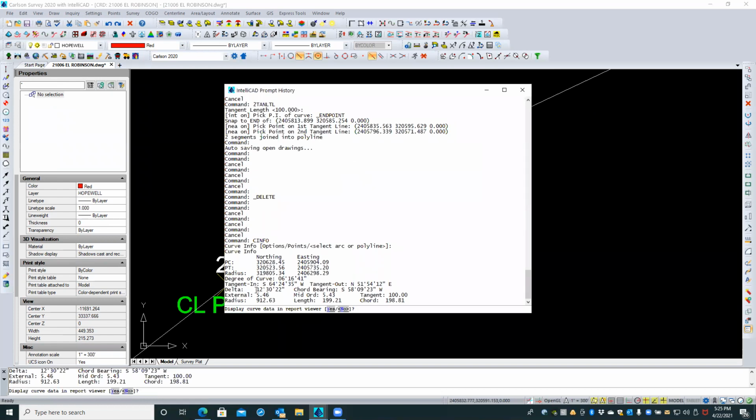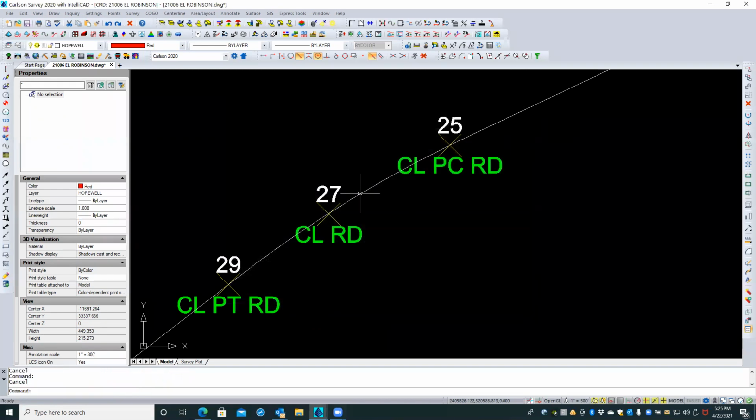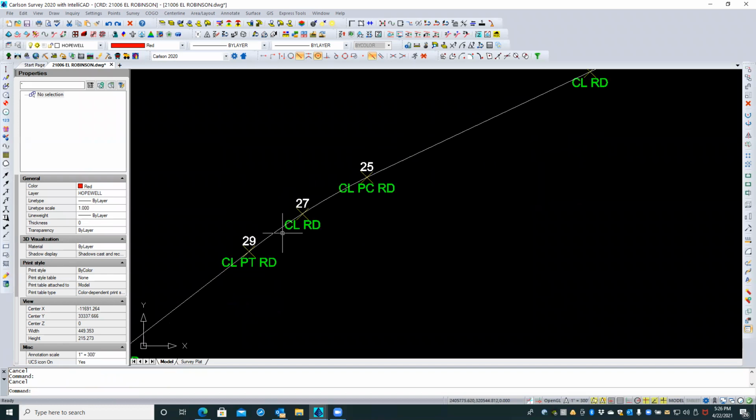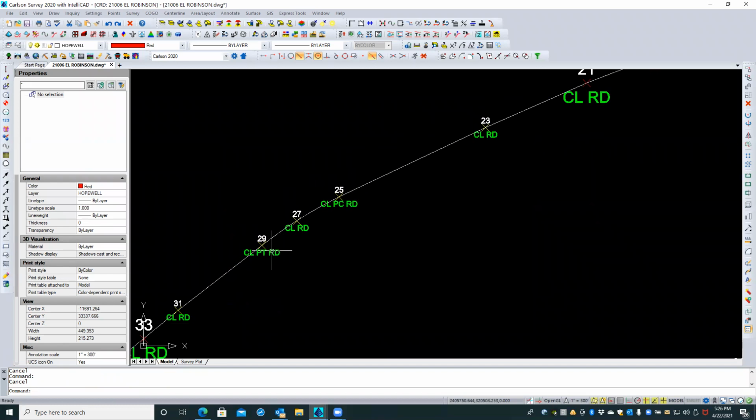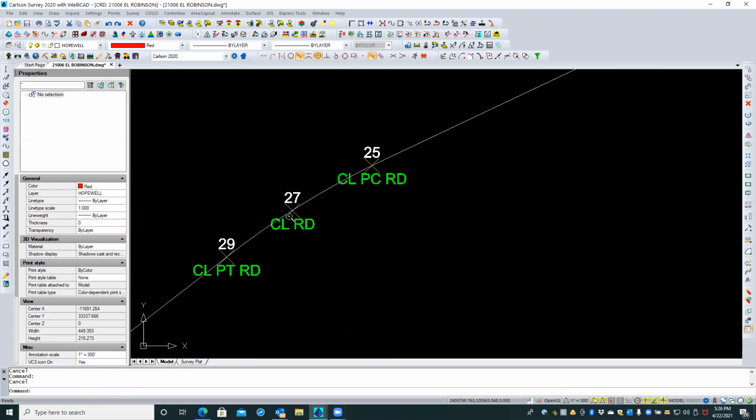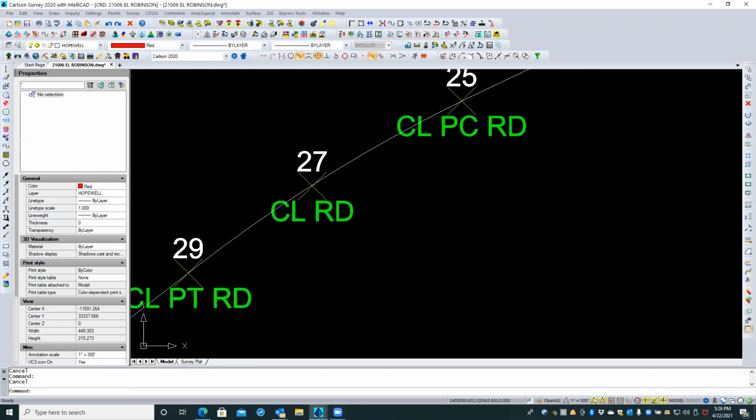I see that it has a PC, PT, radius, degree, tangent, in and out. There's my tangent length right there, okay? Now that was me coming up with an arbitrary tangent length based on me just saying, well, it's sort of going to be from here to here. I click it and I chose a nominal value, okay? You may also look at that and say, well, it's here to here, and look at what the average radius might be, you know, any of those numbers that you could fulfill.